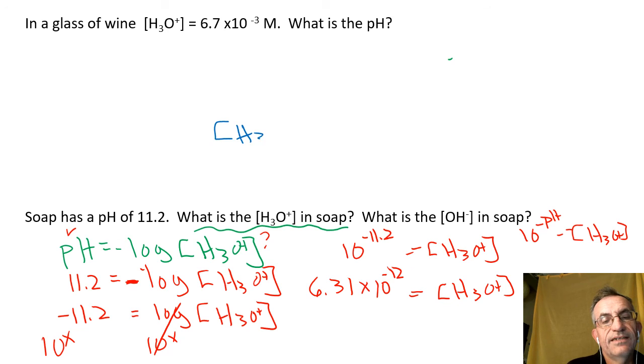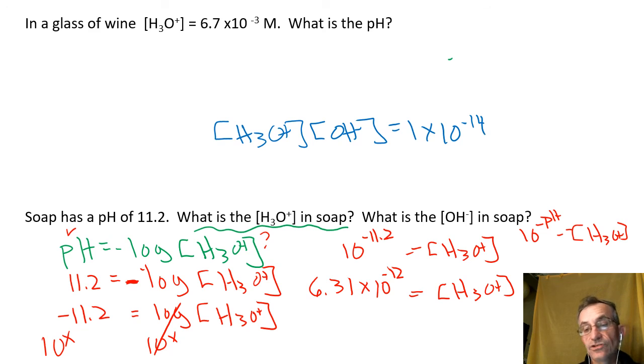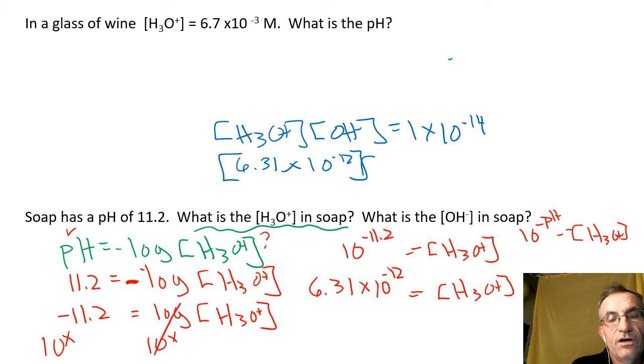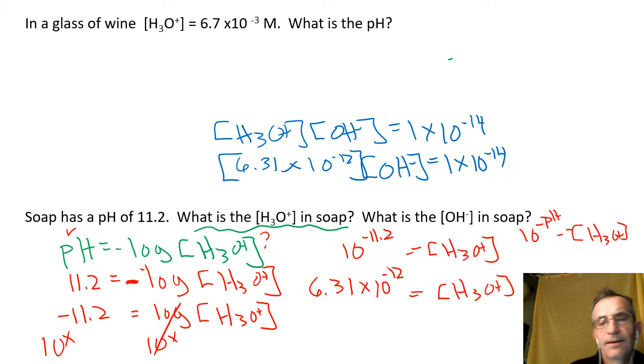Hydronium times hydroxide makes 10 to the minus 14. So if you are asked the amount of OH, you can do that. You really need to know the amount of hydronium first. Hey, we just found it. So you put that in for the amount of hydronium. And then you can solve for the amount of hydroxide. And you can tell me how much of the other fellas are in this soap. So just to remind you, we haven't done this in a while. Yeah, you divide to get OH by itself.